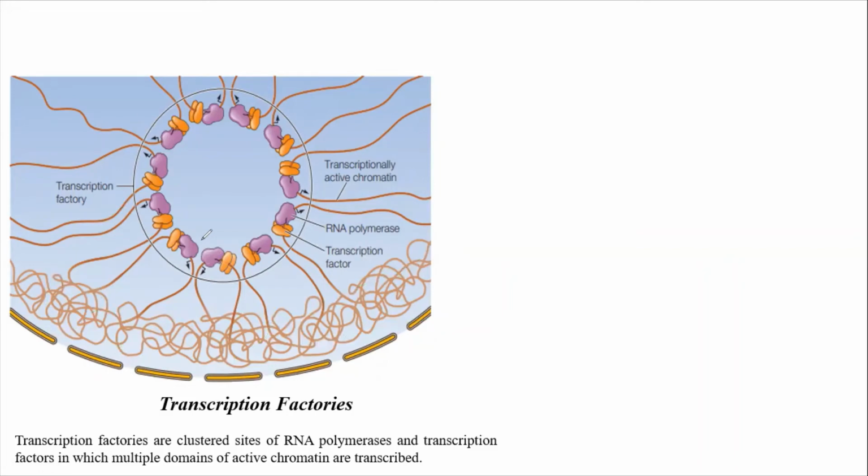जो भी region आपका important है, like where the transcription should take place. So what is happening? Can you see it? They just loop out, and the RNA polymerase binds, the transcription factors bind, and they continue the transcription. ठीक है, तो यहाँ पे सिंथेसाइज होके आपको mRNA या RNA या tRNA जो भी बन रहा है वो आपका यहाँ आ जाएगा. Are you able to imagine now? And then whatever is required according to post-transcriptional modification, mRNA में आपका 5' cap यहाँ लग जाएगा, 3' poly A tail यहाँ लग जाएगा, then that will be taken, and with the help of transporters, exporters or importers, it will be taken out into the cytoplasm.